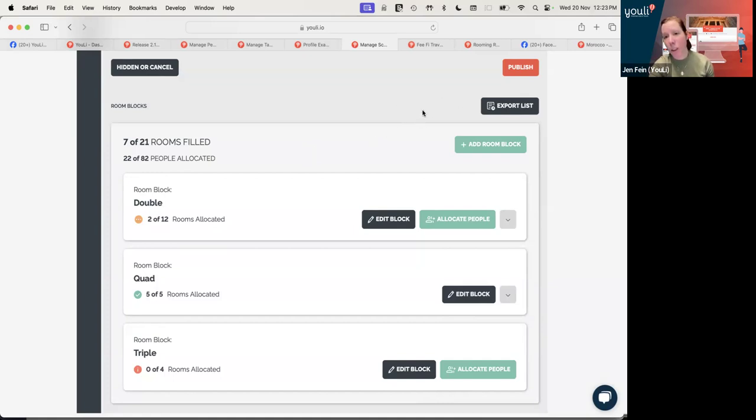When that happens, there will actually also be a button that will allow you to lock them out, so that once you've clicked the export button and sent it to the hotel, they can't make further changes. Okay. And then what is that role? Is that like a separate role we would have to develop on our side, or we'd have to request that? It would probably be a role-based access controller, like a custom role.